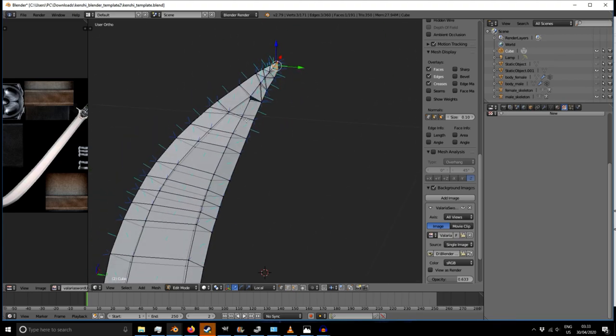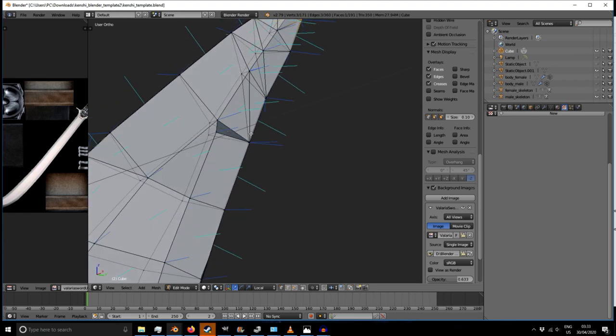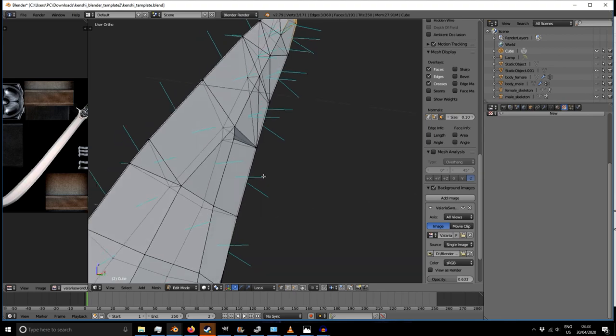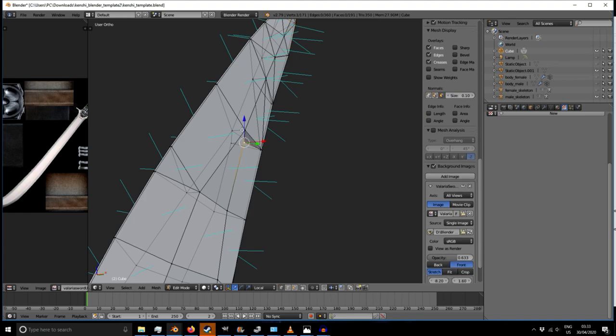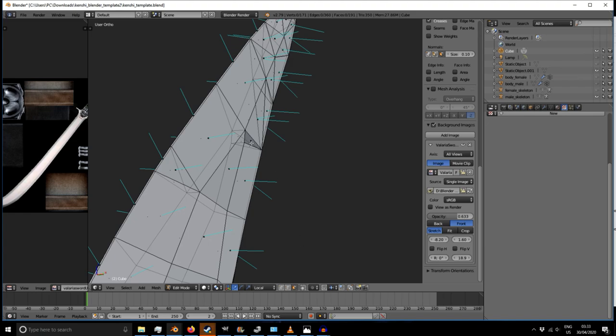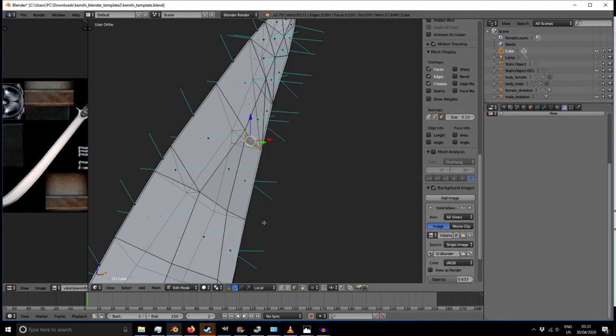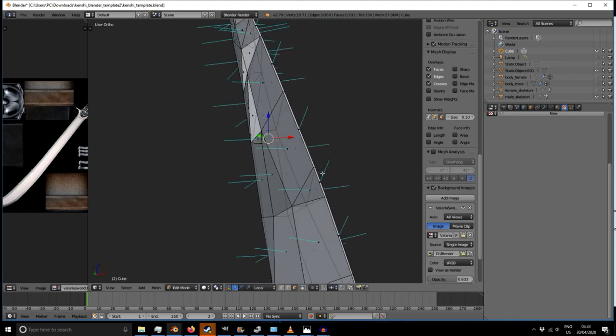Now, you'll notice that some of our normals don't look normal. That one there, for instance. Trying to be difficult. These long blue lines indicate that the normal is pointing outwards. If it's a small dot like that, it's pointing inwards. Now, how do I change the direction of this face? Well, first let's go into face select mode. Click on that dot there. And now it's either Control or Alt N. I'm going to try Control N to start with. Great. So it's Control N to reverse any normal you think.